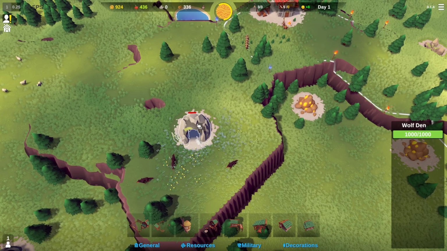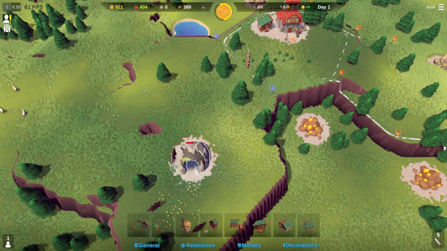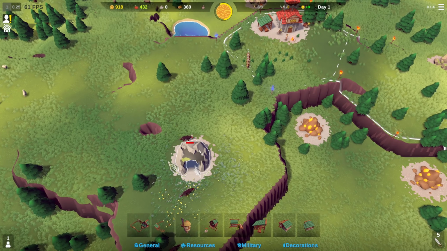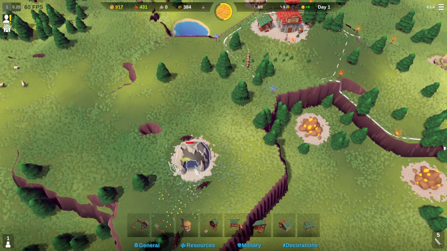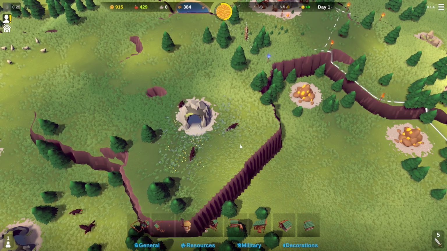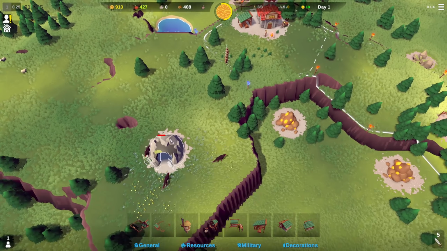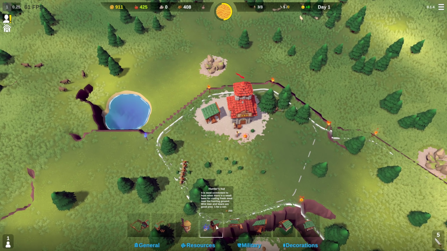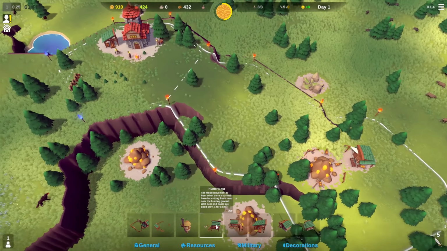If I select you guys and I tell you to attack this, that might be a bad idea. Should we just try and hope for the best? Because I really want this wheat. There's wheat in this field right here, and that'd be a good food source as well. We do have a fishing thing right here. We could set up a fishing area. Gosh, what do we want to do?